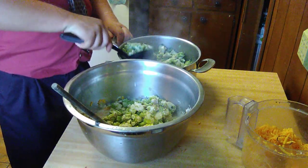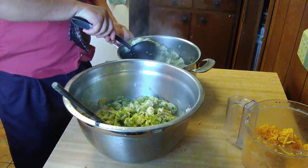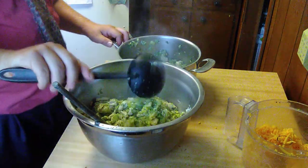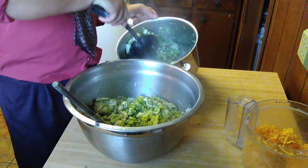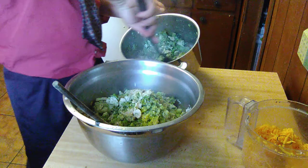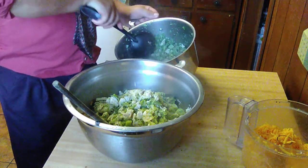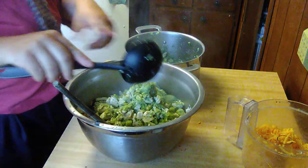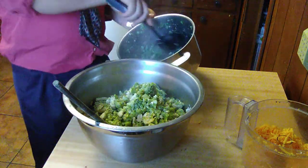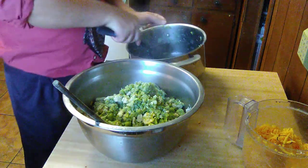Sometimes I let it boil out. Let it boil until the liquid is gone. You do not want a runny casserole. It's going to thicken up when it sits after you cook it, though. A little bit of liquid is going to help thin out the mayonnaise and the mushroom soup. Try to get as much as you can out. And I think that I've got it right here.